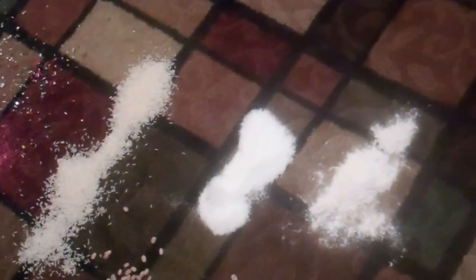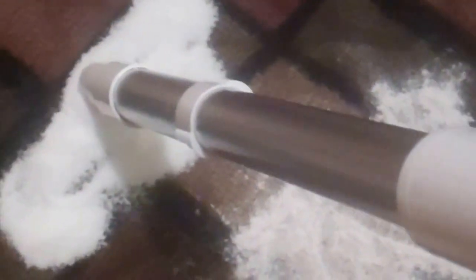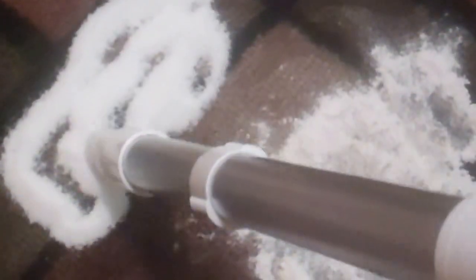I need to separate some of this flour so it's not just a big pile. Digging into the carpet some. Do the same with sugar. I think that's as good as you're going to get on sugar. And breadcrumbs. That's just pretty much spread out. Okay. I think everything's ready now.